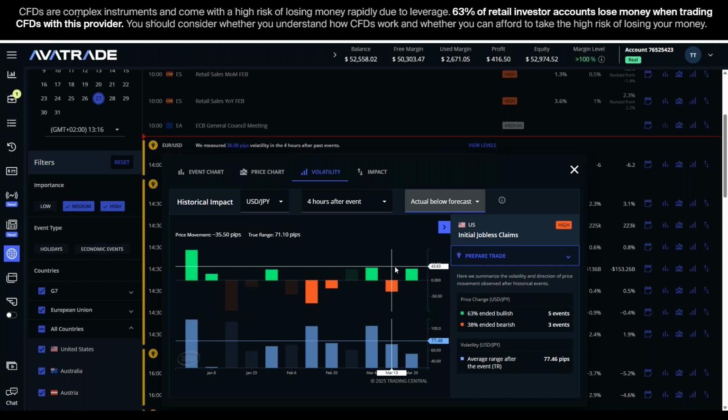Okay? So there's clearly something here to these numbers, that you get the exact opposite movement statistically. It's not 100%. You're not going to win every time, but you can see that there's a relationship between how these numbers come in and then how the movement goes with this currency pairing over the next 4 hours.